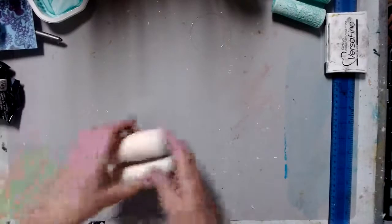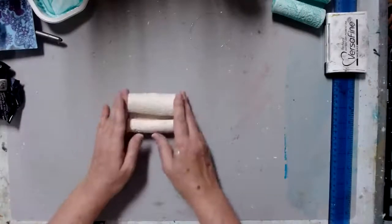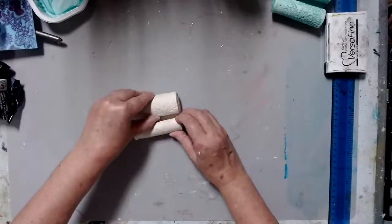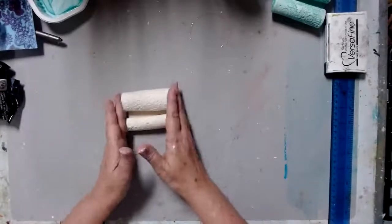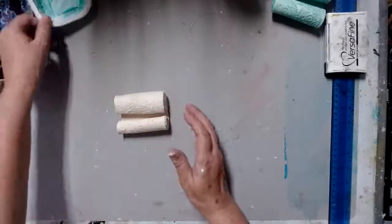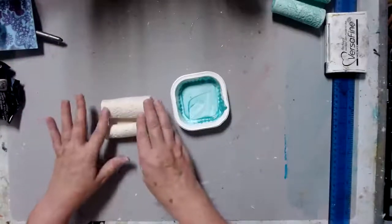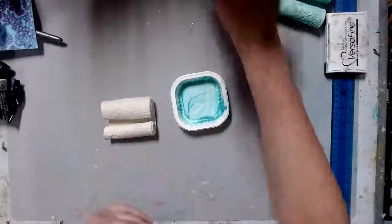And I have one here that is already done. I sanded the edges and I applied a coat of gesso. This one came out a bit crooked, but that's okay. We'll make it work. It's still fine. So, as I said, I sanded it where it needed sanding. I added gesso. I had a little crack that I filled in with clay. You don't even notice that it's there.